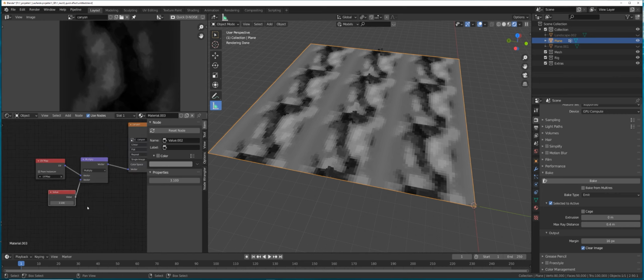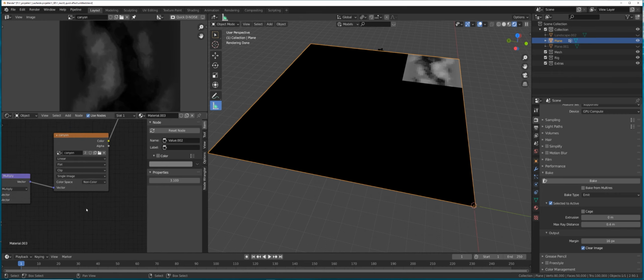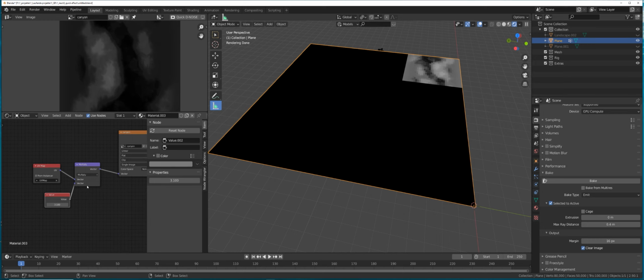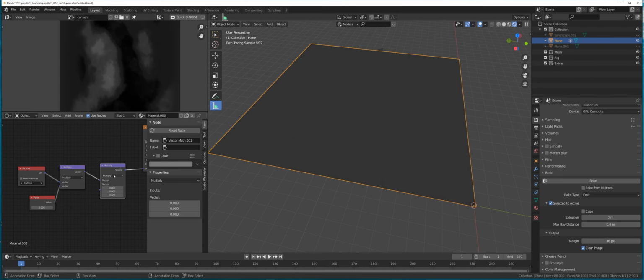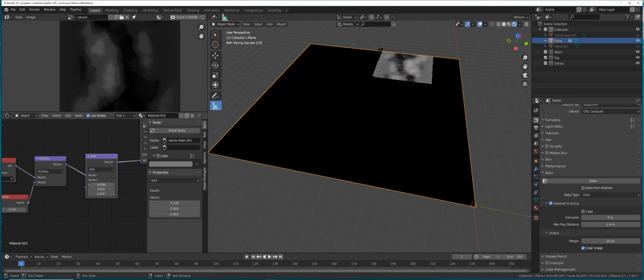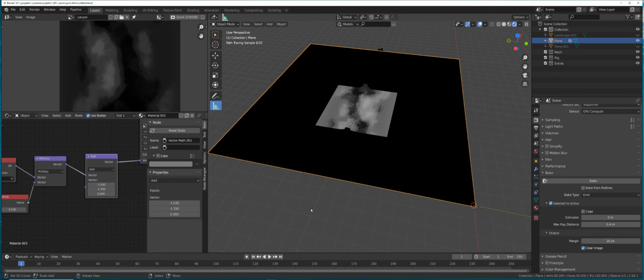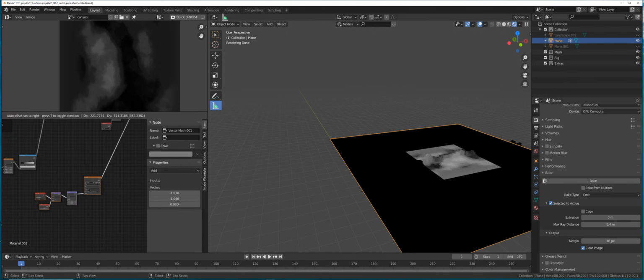We can see it's going to repeat itself, so we need to change this to flip. It's not going to repeat itself. Now it's kind of over there. We want to place it, so we need a math node here again, the same one, and change it to add. And here we can just move the position, right? Move it where we kind of want it. Alright. So with that we have this base layout.